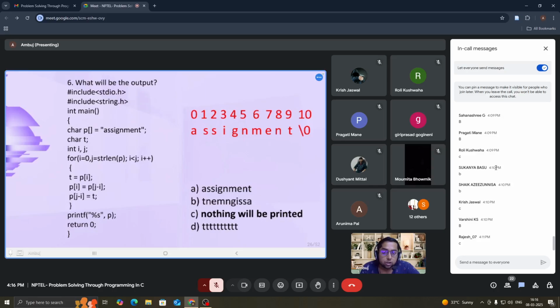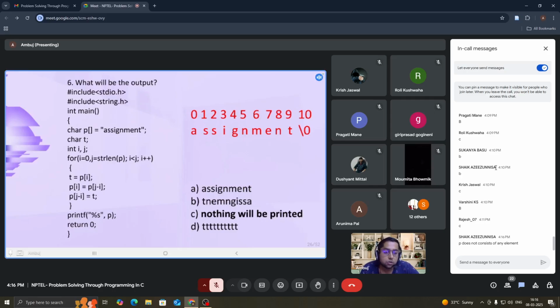So the entire array will be stored like this: the 0th element will be a, the first element will be s, and after all the elements are stored, at the 10th element it will have a null character. So when you swap, the 10th element will be swapped with the 0th element.